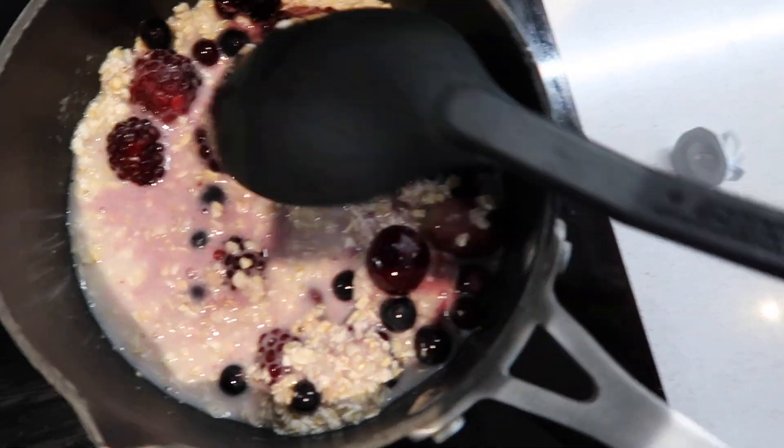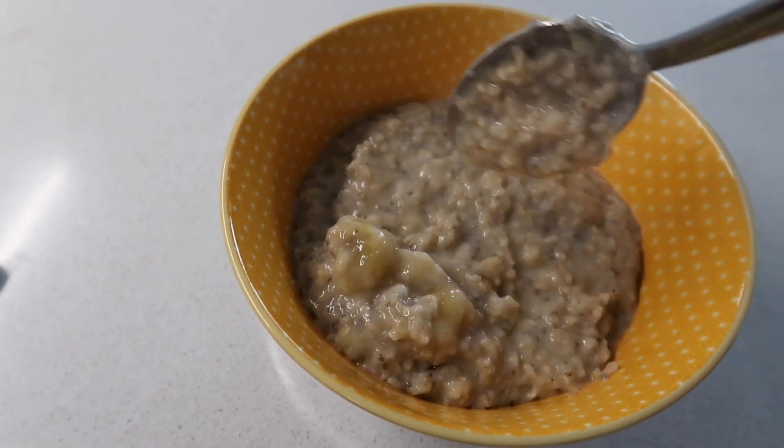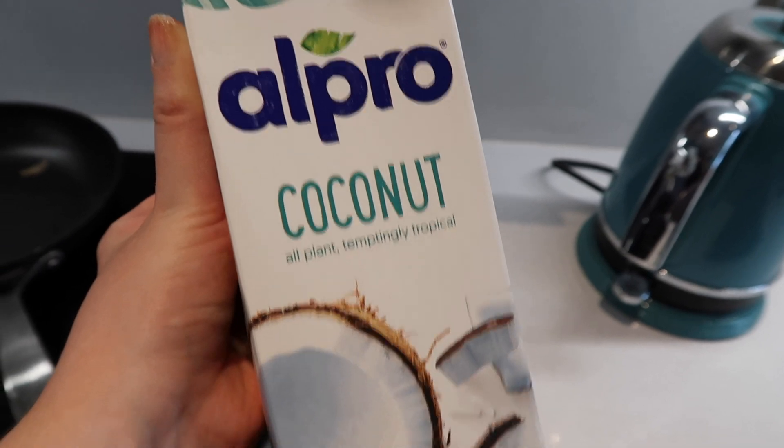Pretty much for breakfast almost every day I was having porridge. So it was basically a mix of porridge with frozen fruit, porridge with banana and cinnamon, and one time I had beans on toast. My porridge I make with the Alpro coconut milk, which I mentioned earlier — it just makes it taste a lot nicer and creamier. But of course, you can make porridge with water to save yourself that £1.80 or get another type of plant milk for cheaper.